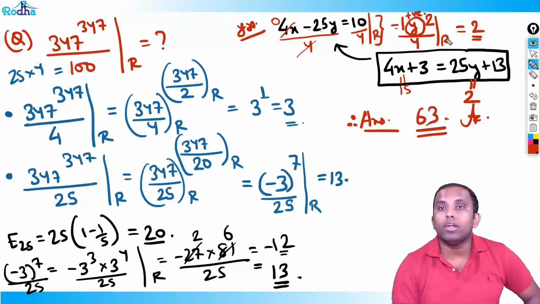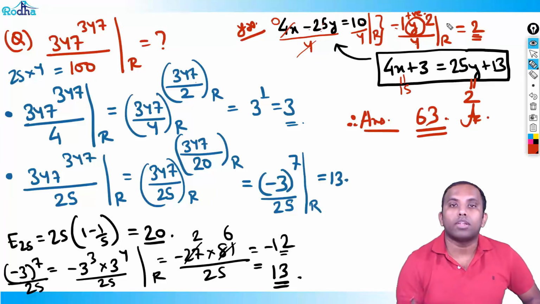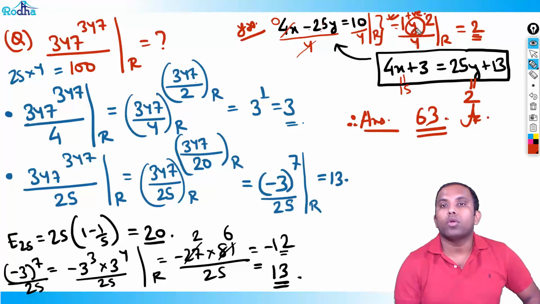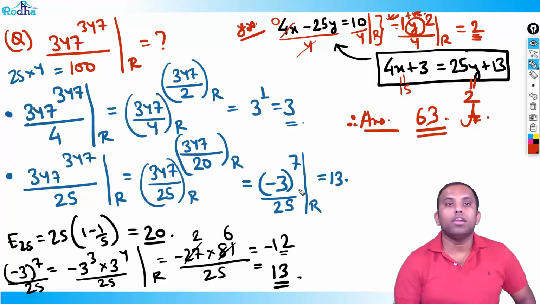What negative remainder is required? Since the final remainder is 2, with divisor 4, if 2 is a positive remainder, then minus 2 is the negative remainder as well. So I want minus 2 in the numerator. Already minus 1 is here, and what value of y? y should be 2. y equal to 2 is here. That is the answer. So 63 is the answer.